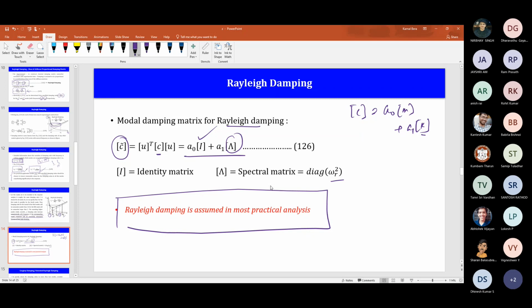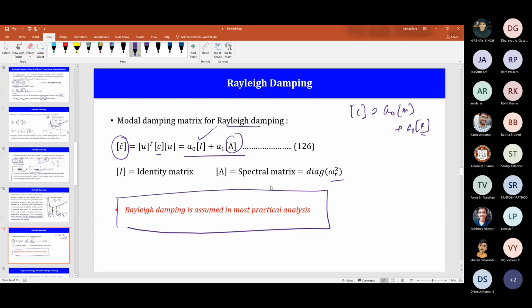Now obviously your next thought is, why not include more modes, 5 modes, 10 modes damping ratio? Then our calculation will be much better, right? Intuitively you feel that. So why not include the modal damping ratio of 10 or 20 modes and make a good formulation? Yes, there is an extended Rayleigh damping, also called the Caughey damping.